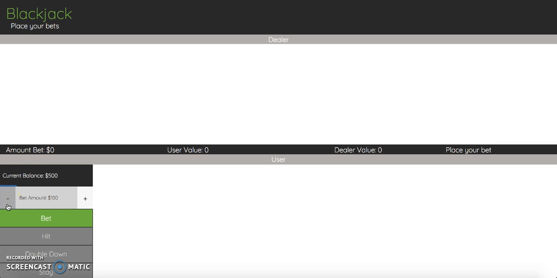decrement the bet amount. And another thing to possibly look into would be that option of a multiplayer, whether it be local or online. That's something that I imagine would take a bunch of my time. So for the sake of this project right now, I just left it to be a one-on-one situation. And from there, that is pretty much my project. So thank you very much for watching.